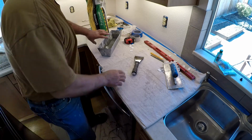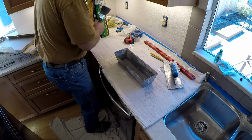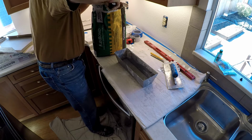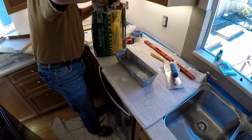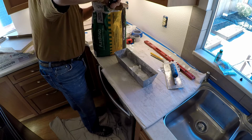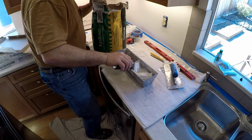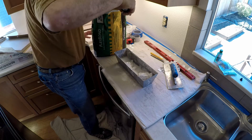Okay, we're going to mix up some Flex Bond mortar. And Flex Bond is the mortar we prefer to use. It's about $35 for a bag like this. But it's a good high quality mortar, and as the name implies, Flex Bond, it will handle any movement of the tile against the surface you're attaching it to. So it's really good for floors and anything like that, showers. But we use it for pretty much everything. $35 or so per bag, and just a good product.